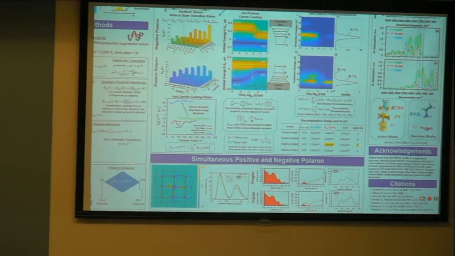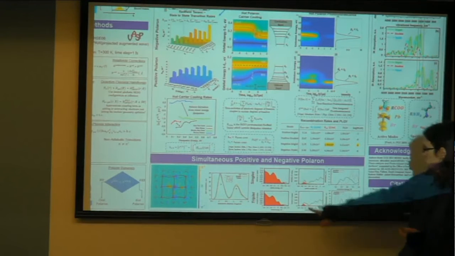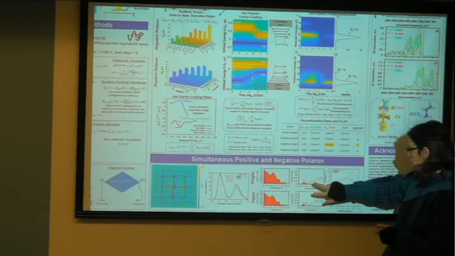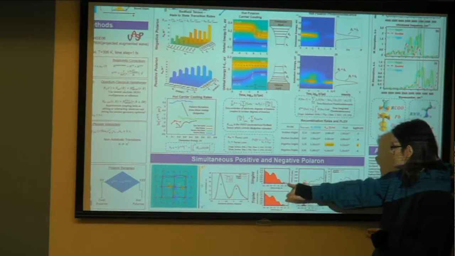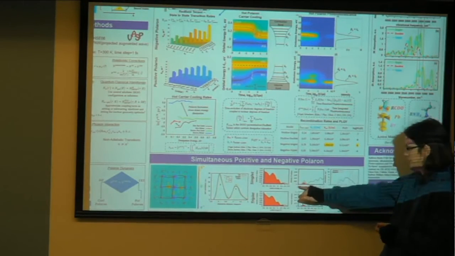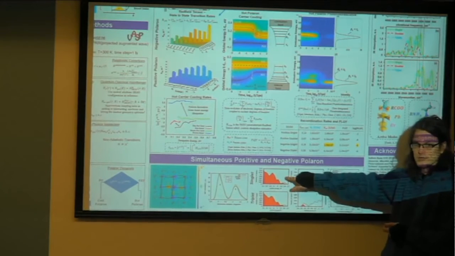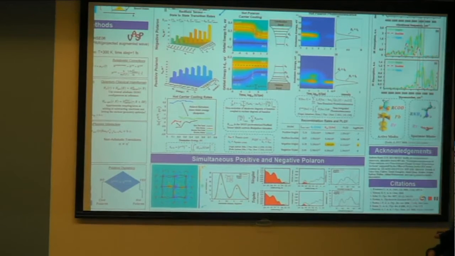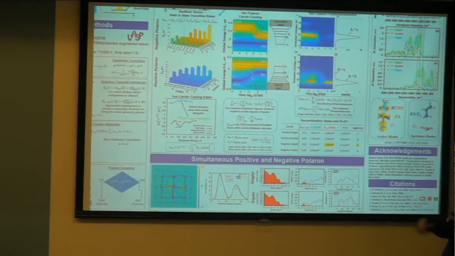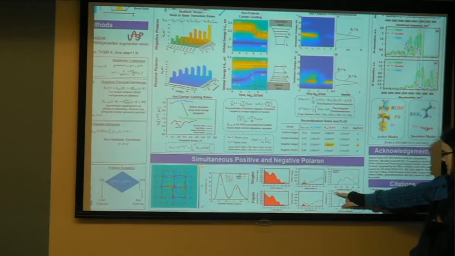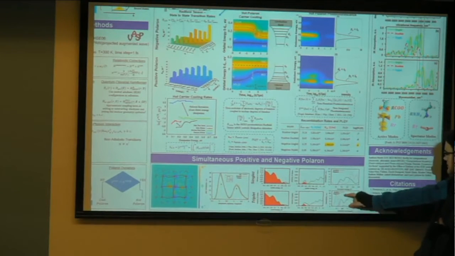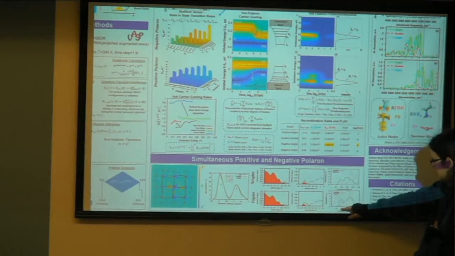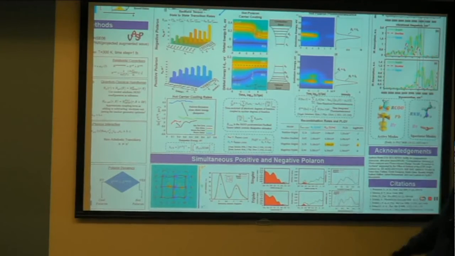And so you can screen singlet and triplet configurations for both simultaneous polarons. It's not labeled very well, but this would represent the hole polaron and the negative polaron in the same model for the singlet and then for the triplet. And if you look at the IR spectra for both the singlet and the triplet, you'll see that the contributions from the positive polaron are pretty insensitive to the multiplicity. The transition energy is a little less than 0.2 eV for both models.